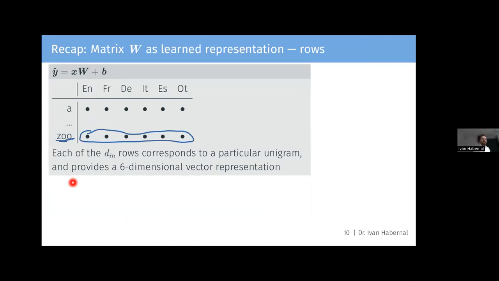Well, there's a mapping from words to languages, and you can look at this matrix from different angles. If you look at it by columns, then each language is represented as a column in this matrix and has some properties, so you can maybe cluster languages together. If we look at rows, then each word has a representation distributed across these languages, and you can also find similar words because they behave similarly in all these languages. Here we know exactly what these columns are, and there are six of them because it was just a one-layer linear model.